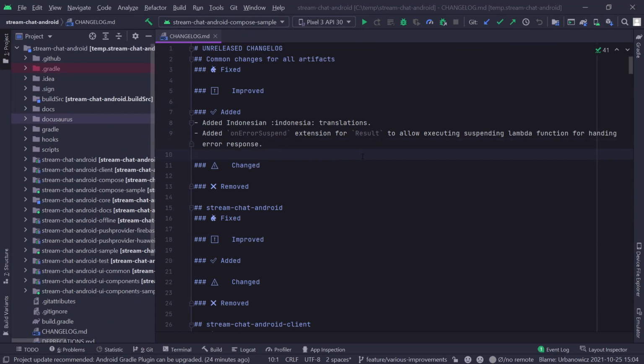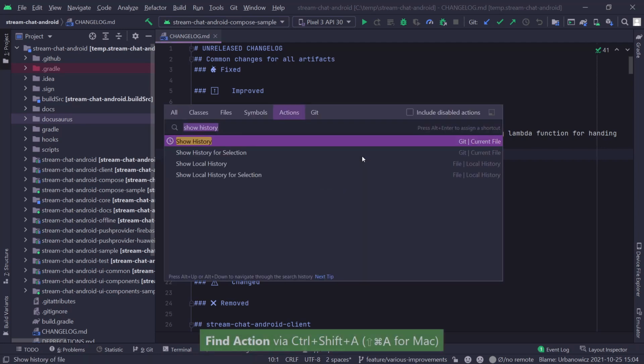All right, so that's it for viewing logs and an introduction. Next, let's take a look at some basic Git commands. So I mostly use action search for this. I could bind all of these things to shortcuts, but I keep using action search for it for some reason, which is again Control-Shift-A or Shift-Command-A. And anything that's related to Git is available from here if you wanted to.